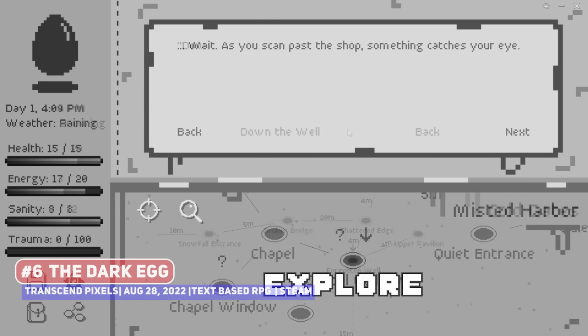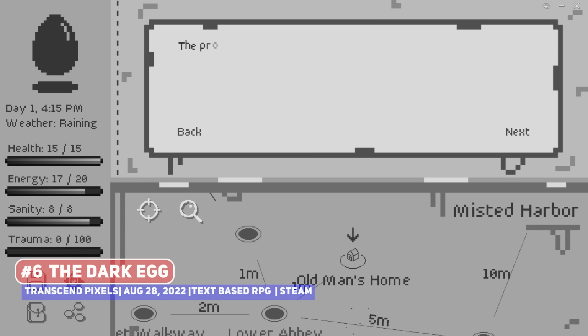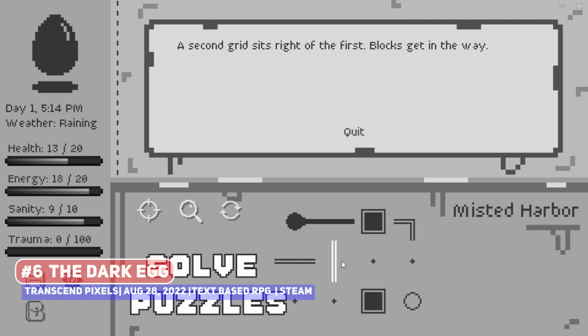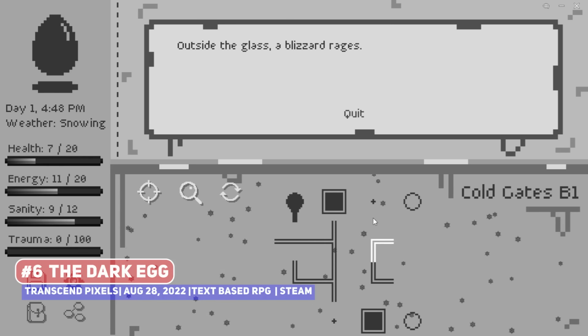I love The Dark Egg since it seems like a game from another era, a text-based RPG like the good old days, where you're exploring an island and fighting enemies, on your quest to obtain the Dark Egg for yourself.